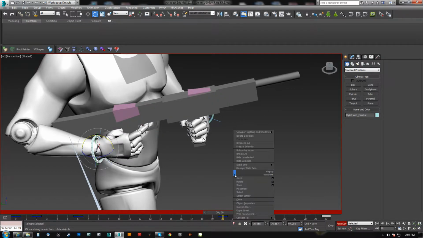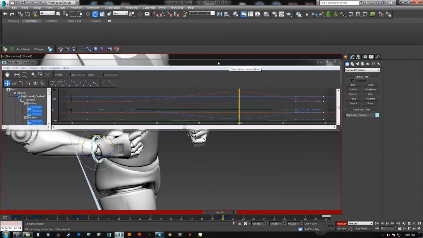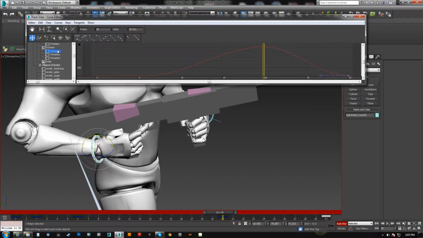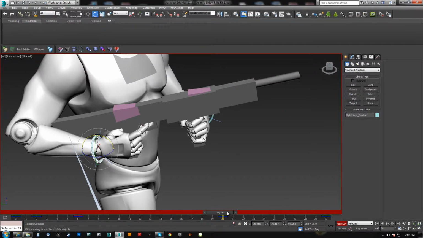Okay, so now we just need to fix the curve because it comes back then goes up, and we don't want that. So let's look at the curve editor really quick. We want it to actually come back and go up at the same time, essentially. Don't right click right there. Okay, so we click here. You can see here that all the rotations start. They don't start until here, so we're actually just going to wipe that keyframe so they start a little earlier. See that? Okay, and we close that.